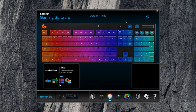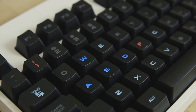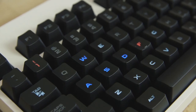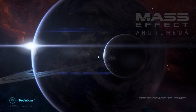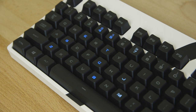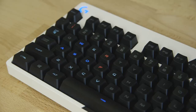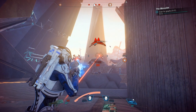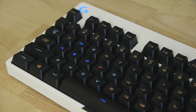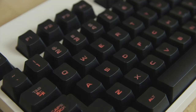In addition to fully customizable 16.8 million color individual key backlighting, it also benefits from an integrated Mass Effect Andromeda lighting profile. Boot up the game and you'll see the AI of the Andromeda Initiative picked out across the keys. While when you find yourself in the Nomad or on foot, controls will be highlighted for you. If things turn ugly and your shields go down, then the keyboard will flash, whilst shuffling off this mortal coil entirely will make you see red.